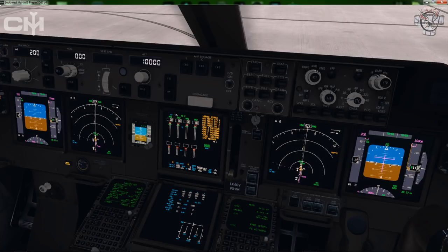And then alternate flaps and gear are set. We don't mess with those. That's up under here. This is the alternate gear. This is the alternate flaps, and we're not going to mess with those.